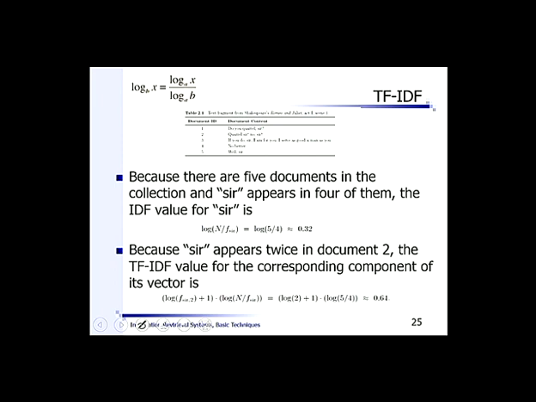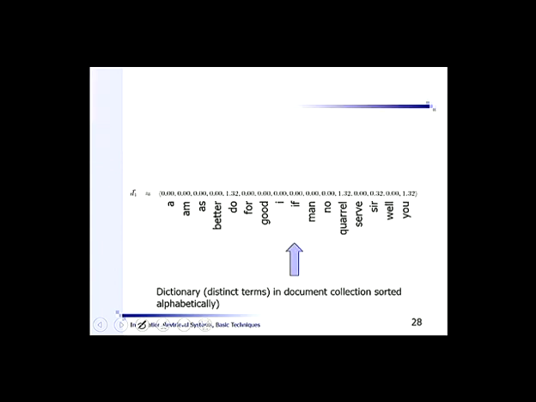Inshallah, you'll have an assignment, so just to save your time, please use this trick. Calculate the value of IDF only once for every term in your vocabulary, not for every document. Just like for "sir", I have calculated it only once. I got the value of 0.64, so I can use it over here.